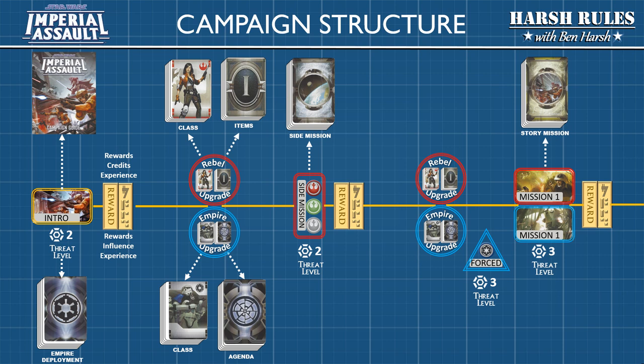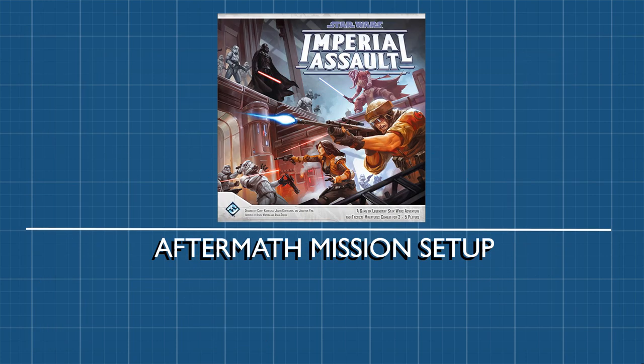So this outline takes us from the introductory mission all the way through to the end of Mission 1. Now we're going to break down each of these sections to learn how to play through them. So let's go back to the beginning and set up the first introductory mission, Aftermath. Once we have Aftermath set up as reference, this will give us an opportunity to learn the additional campaign rules. So, get your bits together, people. It's time to set up the game.